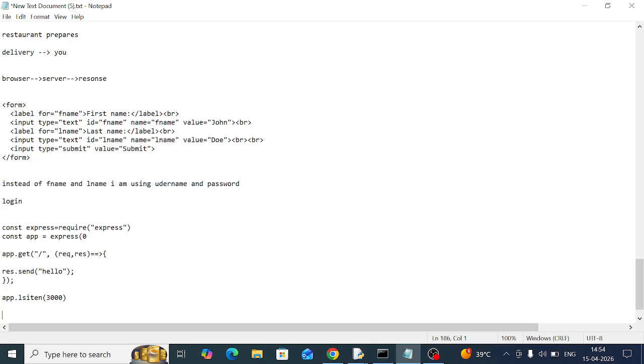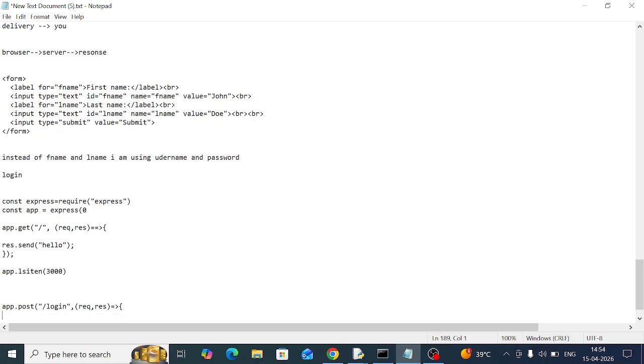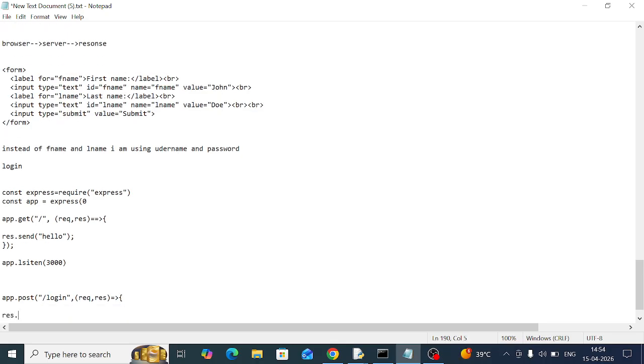But if you want to connect both the front end and the back end, then you need to use app.post, login, request, response. Like this you need to use response.send, login successful.